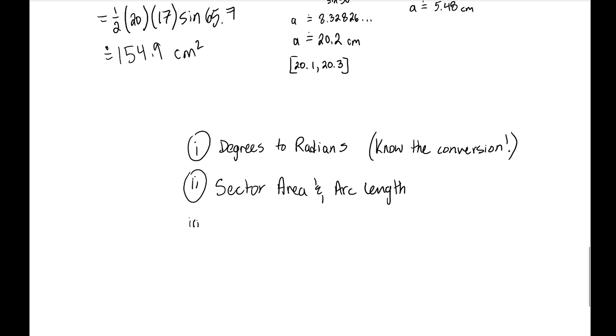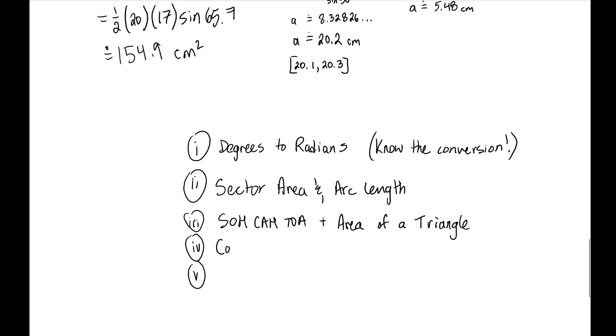And then you have to think about the other things, the things that are reviewed from grade 10. You've got SOHCAHTOA, which with Miss Van Huel, you introduced how that connects to area of a triangle. I'm absolutely going to assess you on that stuff. Cosine law, absolutely. Sine law, absolutely. Now, because sine law goes hand in hand with ambiguous case, you have to assume that when that comes up, you're probably going to see those two things together.